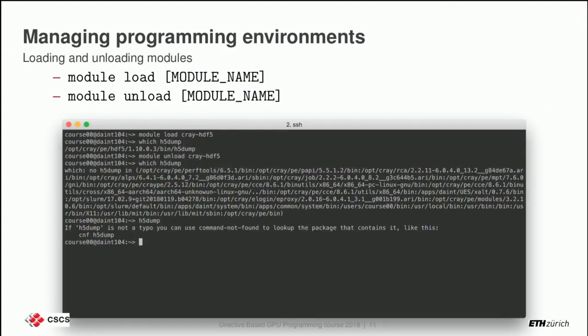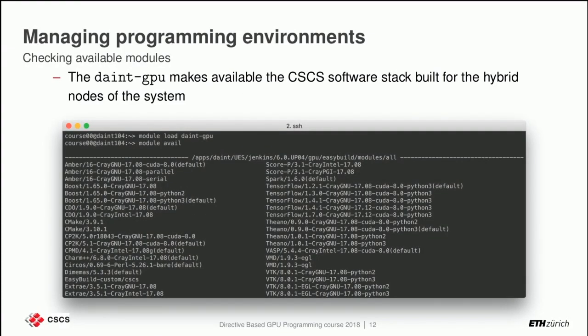For loading or unloading modules, there are those two commands. For example, here I'm loading the Cray HDF5 module, which makes this command available, located here. If I unload it, there's no such thing, and if I try to run it, there's no such thing. So it dynamically updates your environment. Now, for software, we will need that for DDT, when I show you the debugging.